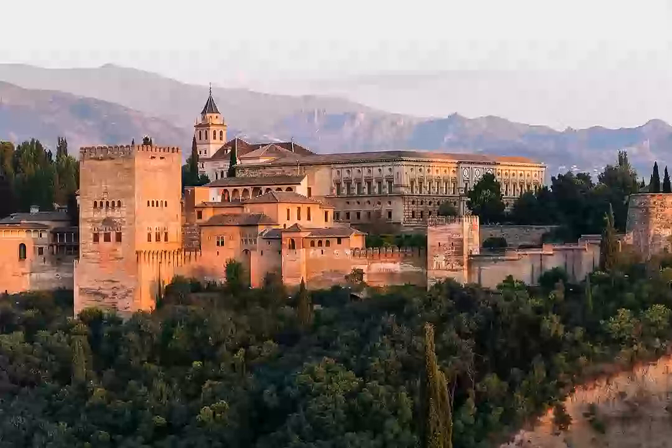Some towers, such as the Torre de la Infanta and Torre de la Corteva, contain elaborate vertical palaces in miniature. The River Darro passes through a ravine on the north, dividing the plateau from the Albacín district of Granada. The Sabica Valley, containing the Alhambra Park, lies on the west and south, and beyond this valley the almost parallel ridge of Monte Moror separates it from the Antiquaerwella district. Another ravine separates it from the Generalife, the summer pleasure gardens of the Emir. Salmarin Escobar notes that later planting of deciduous elms obscures the overall perception of the layout, so a better reading of the original landscape is given in winter when the trees are bare.